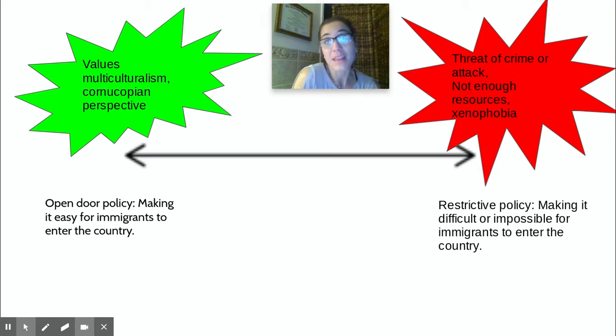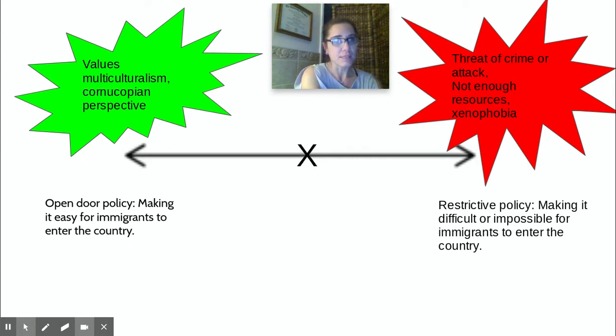It may also mean they have a cornucopian perspective. In other words, they're not concerned about running low on resources because they believe they will always be able to innovate and make up for what is needed. They'll always have agricultural innovations and housing innovations. They'll be able to make room for everyone, and at some point, the population will sustain itself as a result.